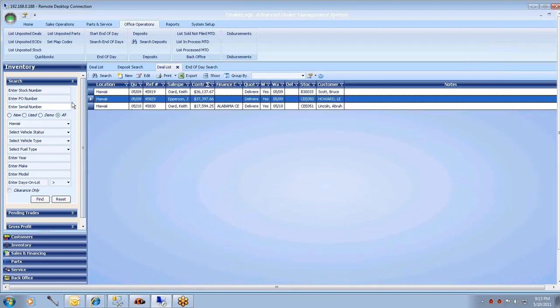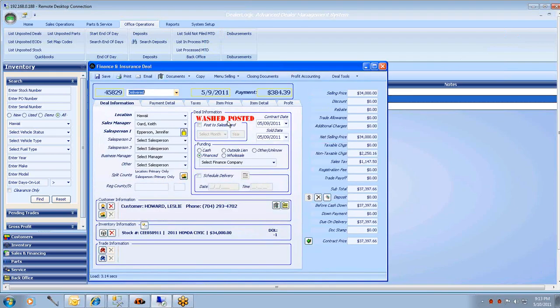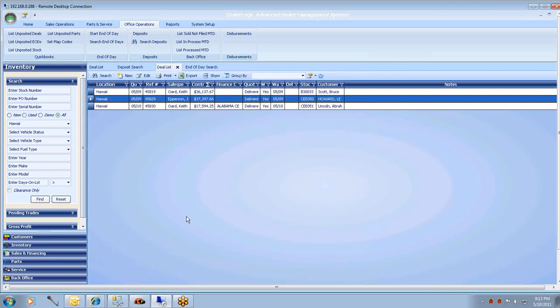When I was looking at my deal, I don't know if you noticed, but it too had also been posted over in QuickBooks, and I know that because of this posted right here. However, if that had not been the case, when we had gone through the profit accounting, it would have been posted at that time. So previously, when this piece of inventory was received in, it too had gone to QuickBooks. So now I have all three items: my piece of inventory in QuickBooks, my repair order that has been charged back to my piece of inventory, that repair order has been closed, and the piece of inventory has been sold. And that deal has been put over into QuickBooks. Let's go see what those look like in QuickBooks now.